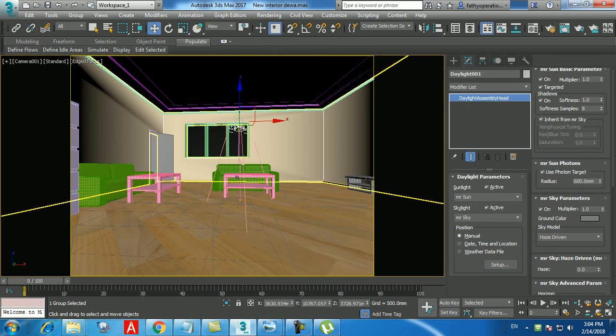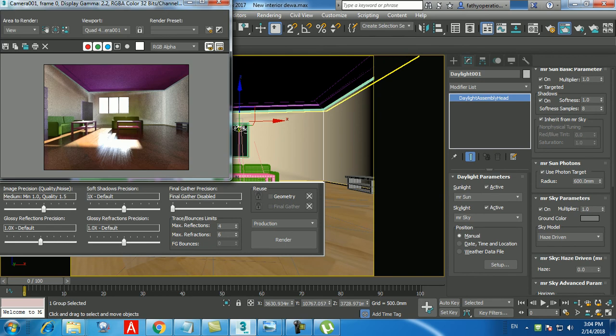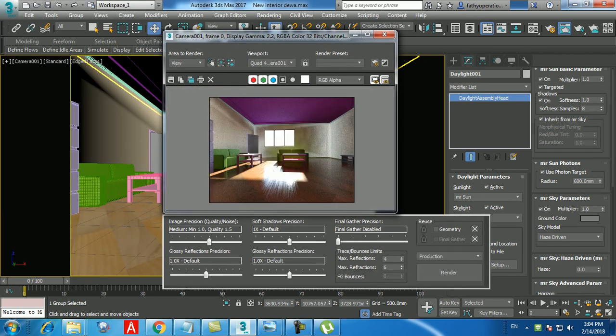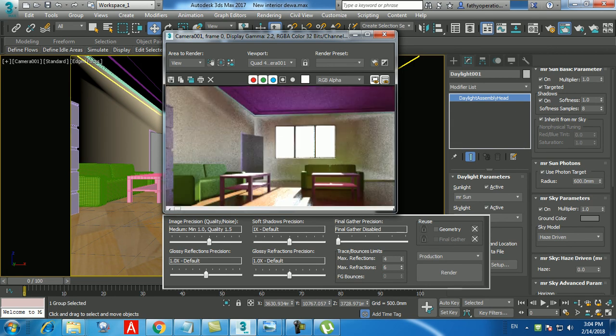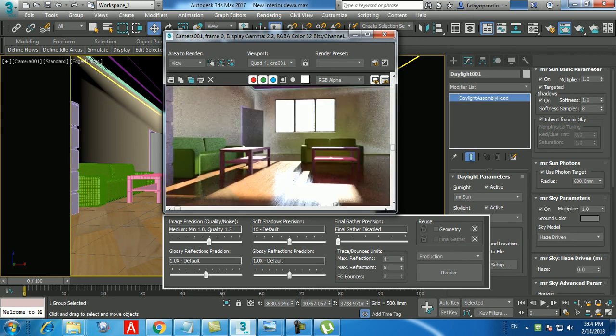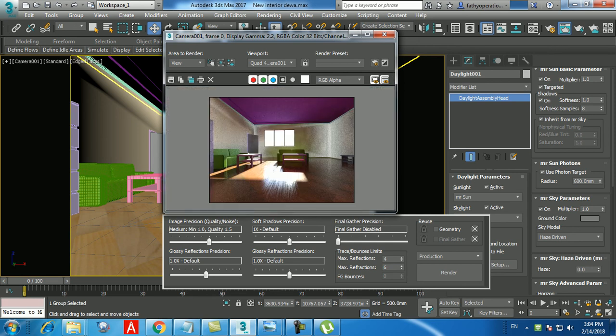Did you see the difference after switching on the photons? You have enough light, plus you have a little bit of wood material bouncing light in the room, here and there. Now still, this area is making some issue, and the light is too much. As you can see, the sun looks too burnt out.